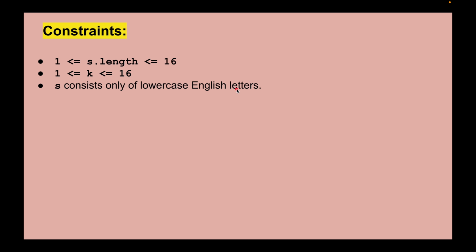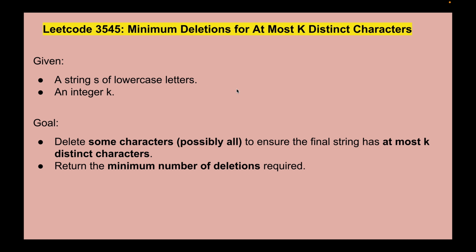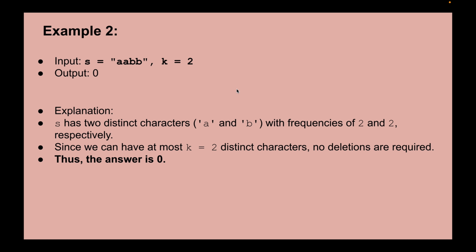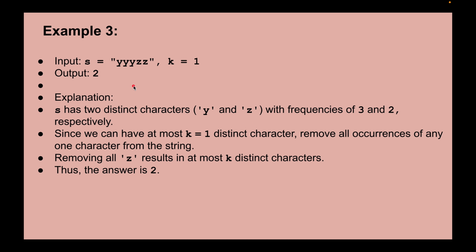Okay. Now let's think about the intuition. First we count the frequency of each character. If we already have k or fewer distinct characters, we don't need to do anything, just return 0, as you see in the examples. But if we have more than k distinct characters, in that case we will have to remove entire characters, like we have done here, and then minimize. So if we remove g 2 times, then 2 times we have to remove y.